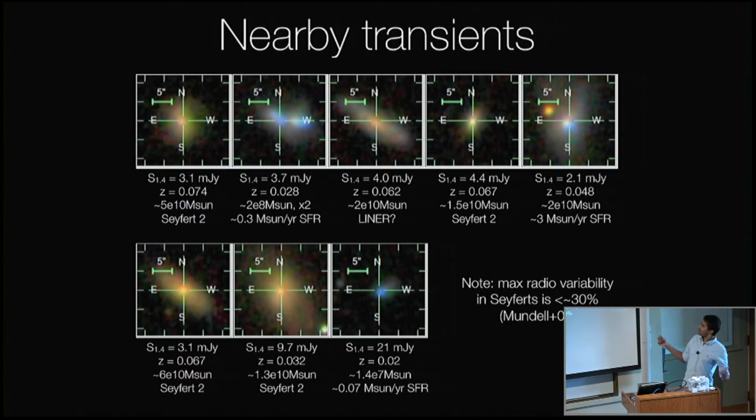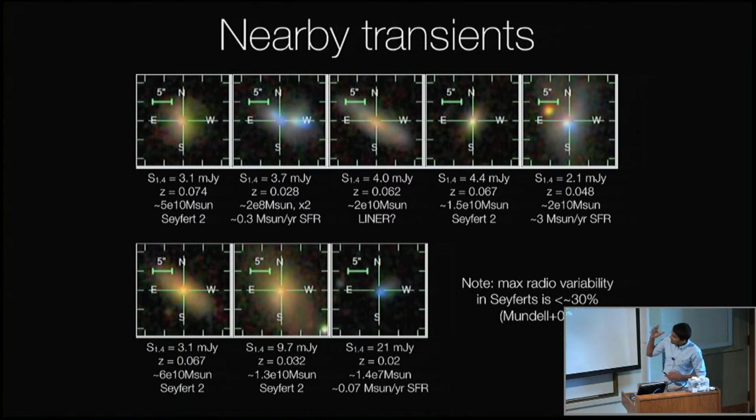And so we found a bunch of interesting things. While you stare at this, I'll highlight a few particularly interesting objects. So if you look at this one over there, the second from the left on the top, you'll notice that these are two roughly few times 10 to the 8th solar mass galaxies, which are forming stars quite rapidly, where there's a really nice, bright transient offset from both the centers of these galaxies.